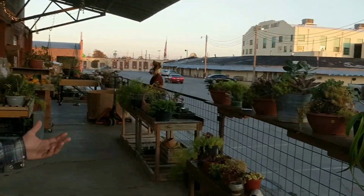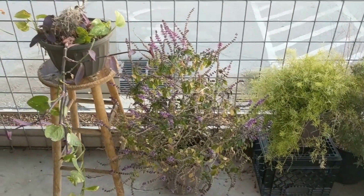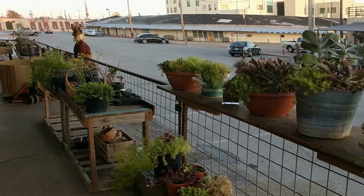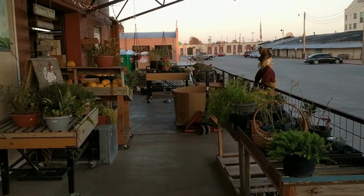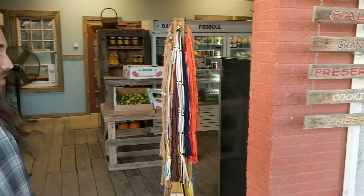Up here on the dock, during the spring, there'll just be plants galore, different starts and stuff like that. Today's November 28th, so there's not a whole ton out here. Most of this is just decorative and still keeping some life. On Saturdays, we do sampling out here on the dock, and on occasion, we use it for different display functions, but this is definitely the low time of year. So, come in here to the market.